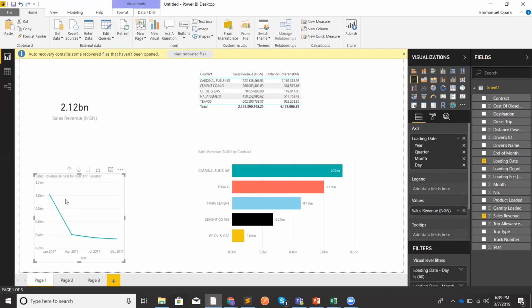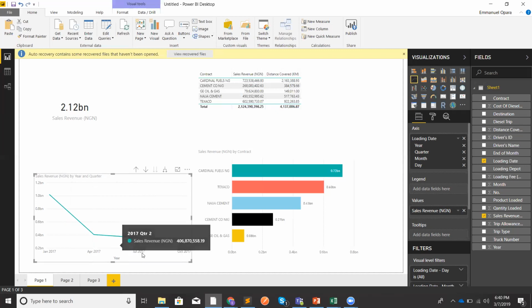But if you look down here, it changes the information to the various quarters we have in the year, the 4 quarters we have in the year. Do you notice that? Let me even expand this further. The first quarter, the beginning of the second quarter, the beginning of the third quarter, the beginning of the fourth quarter. So this is automatically telling you that quarter by quarter, your revenue is what? Dropping.